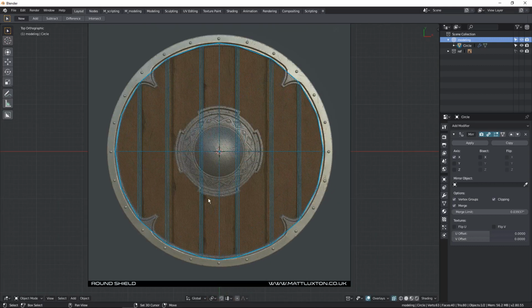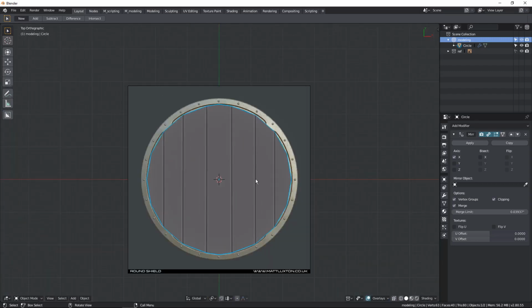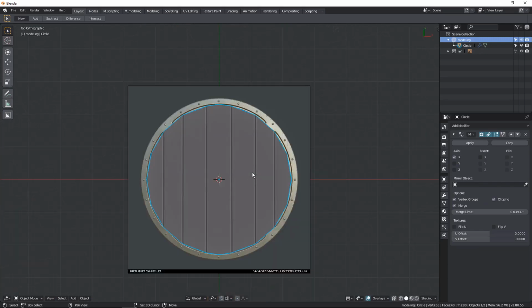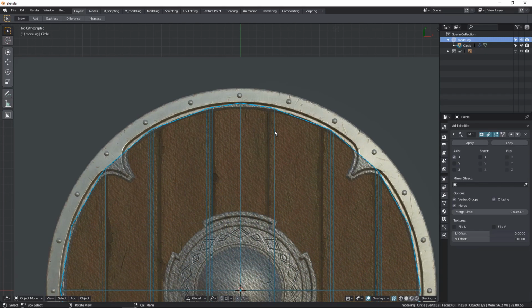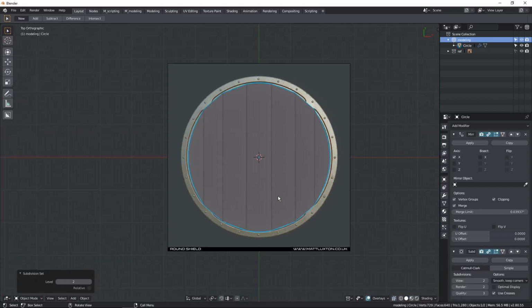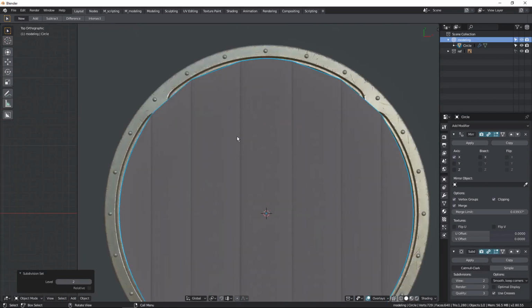So there we go, that's our low poly wooden plank there complete, actually. And yeah, that's really it. What we can do just to make sure everything is working out well here is just add a subdivision so that we can see what's happening.